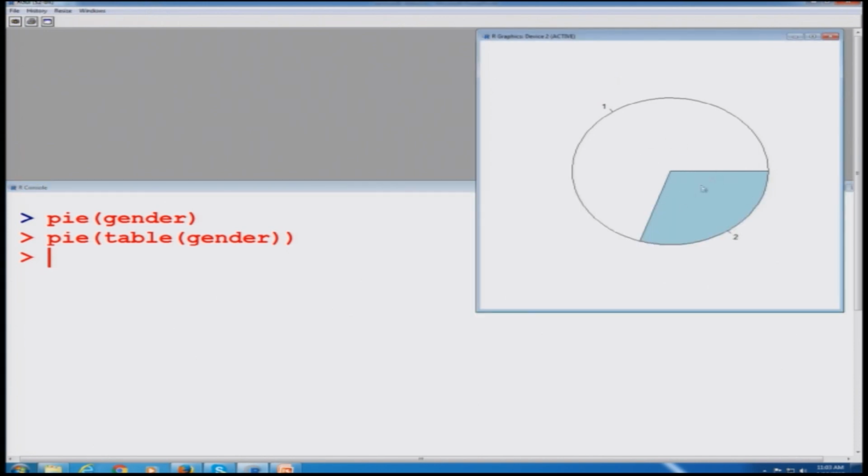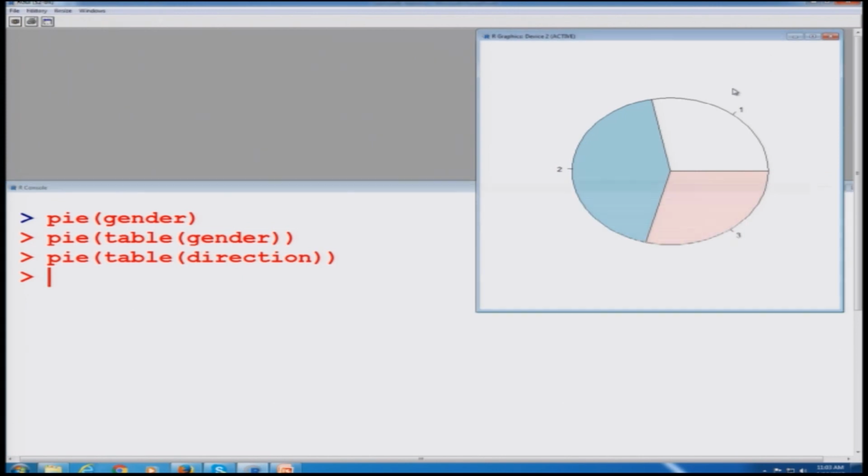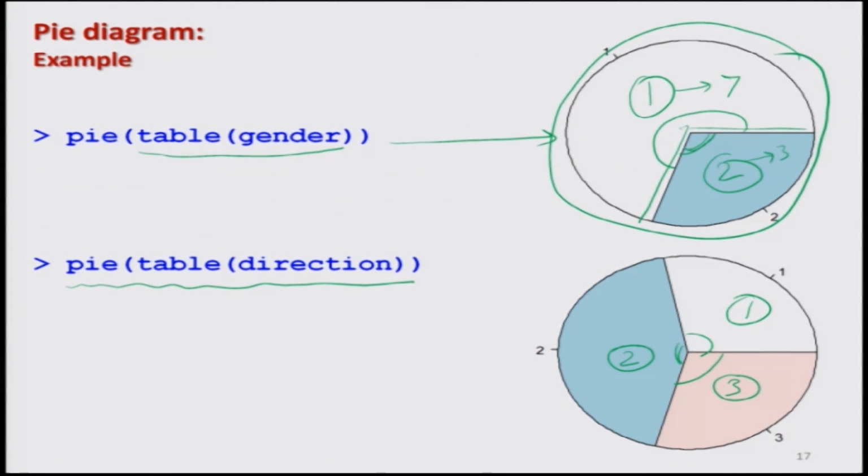You can see we are getting the same thing that we had seen in the slide. Similarly, if I use it over another variable, direction, we get this type of chart. So you can see we can get these pie charts without any problem, and that is not difficult to obtain.